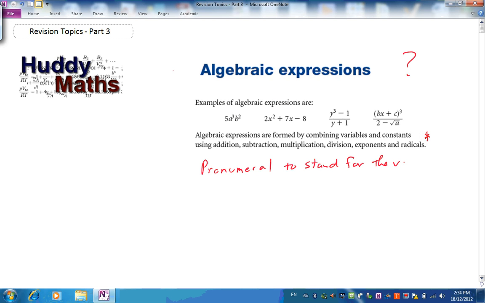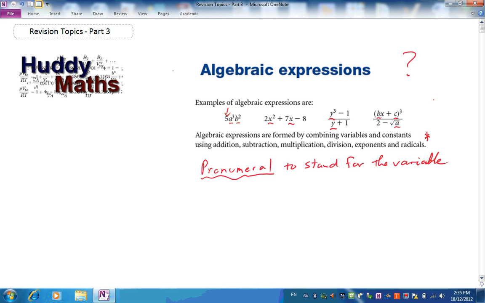So if there is something unknown, like I think of a number, double it, add 24 and the answer is 76, all that sort of stuff can be written in mathematical form or mathematical sentences or equations using pronumerals to represent the missing quantity. So here we have a mixture of those. There's a pronumeral, there's another one, and there's a number of lots of that expression out the front. So all of the letters here are standing for numbers. So they can be any letter, and we create then what's called an algebraic expression.